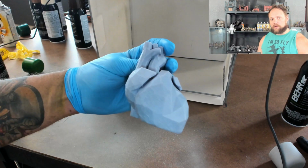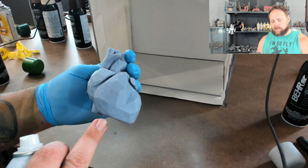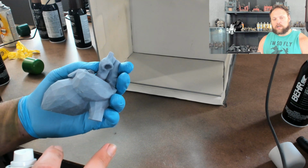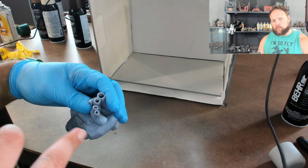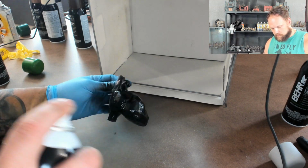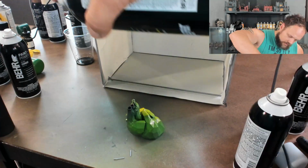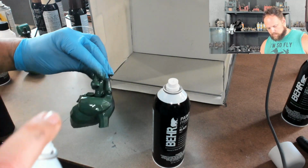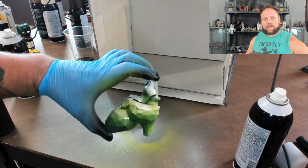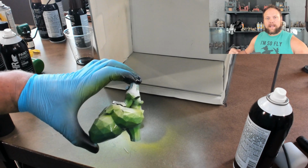All right, I'm gonna split this one up and I'm gonna do one side where black is my darkest color and then the light green will be my highest highlight. And on the other side, we'll do dark green as our darkest color and pure white as our highest highlight. Now, sometimes it's hard to get the right amount of top highlight. So what I like to do is go back and hit the halo one.